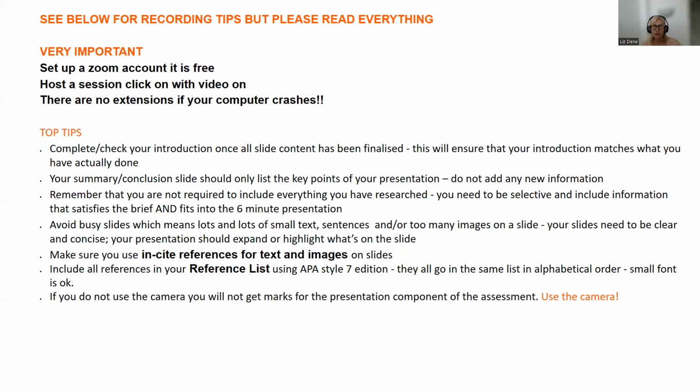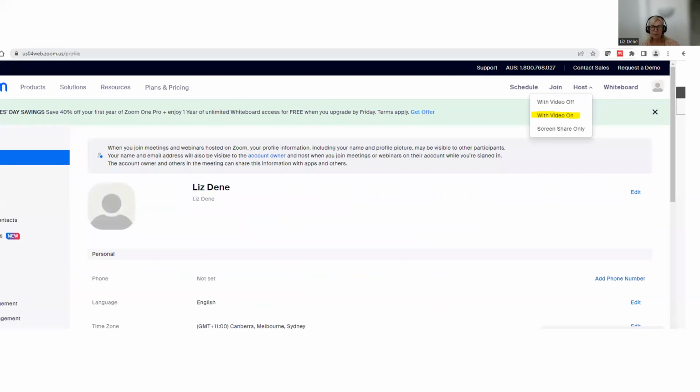All right, use your camera. I'm going to say it again. You must have a camera. I've had many questions about this already. All right, so you set up a free Zoom account. The next slide you're going to get, you log in. So you set up your own Zoom account, you log in, and it comes up. This is how mine comes up, okay? So this is the first page you're going to get.